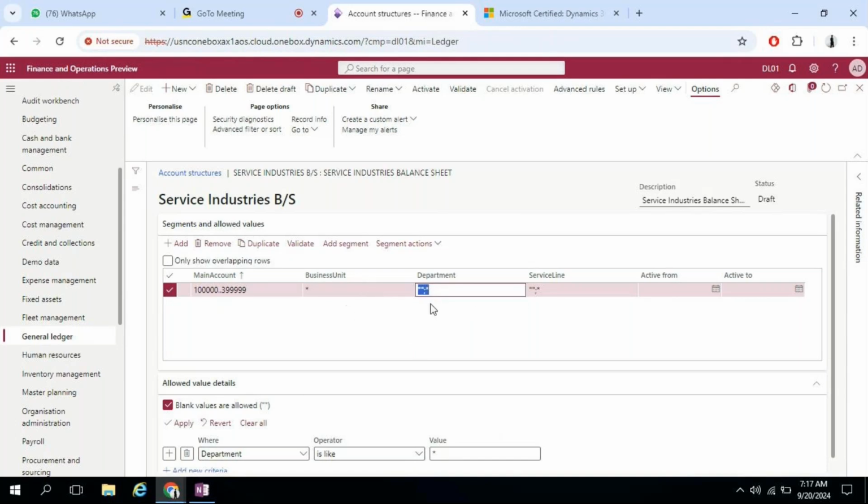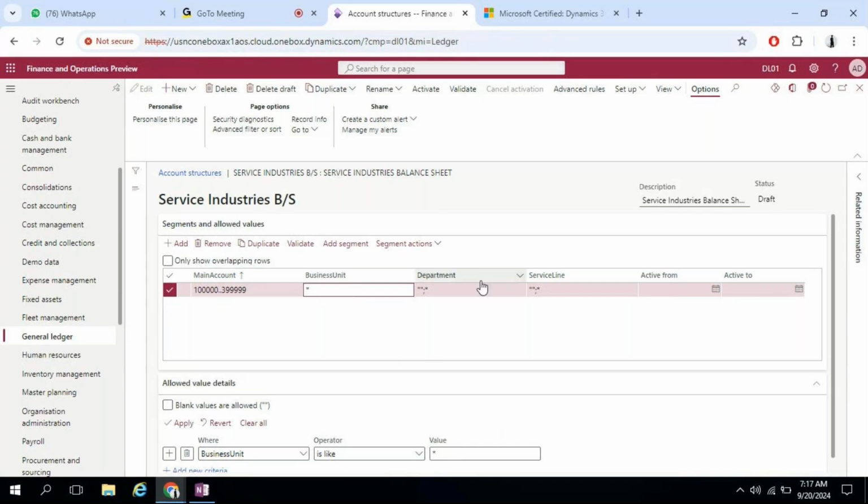Now, what is this star, and what are department and service line? Whenever a transaction is going to happen inside DL011, DL001, they have to select the business unit. Business unit is mandatory. To make a field mandatory, we can use the star option. If I click over here, you see the blank values are not allowed.